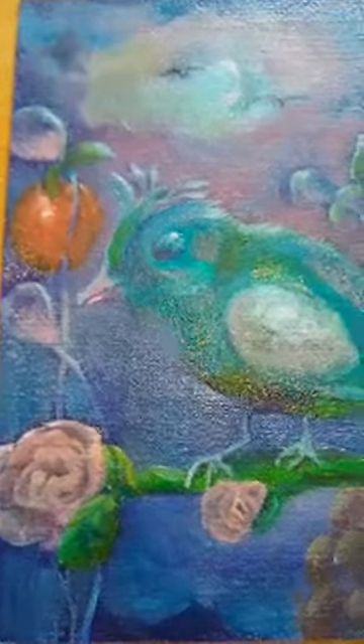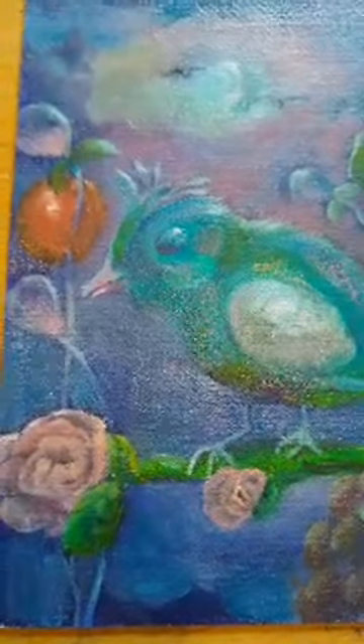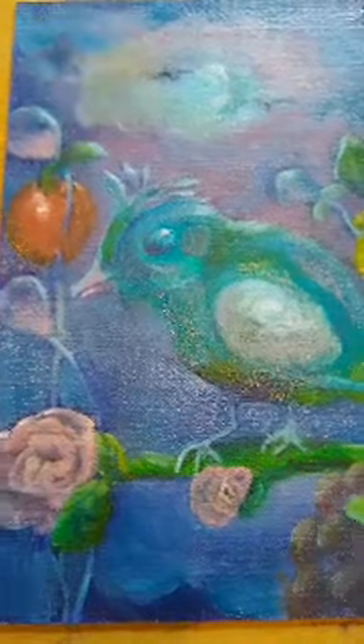Oh, I just almost painted over the moon — I got so carried away talking! If you make a mistake like this it's quite easy with oil paints. A lot of people think oil paint is really difficult but what's great about it is you can totally erase mistakes. I've actually got a hair on my brush — I just need to whack my brush. So, one thing great about oil paints is that if you make a mistake you can just dip your brush in a little bit of medium.